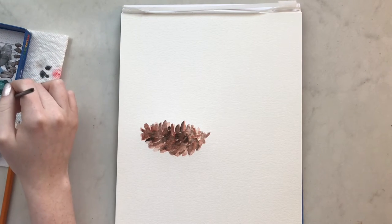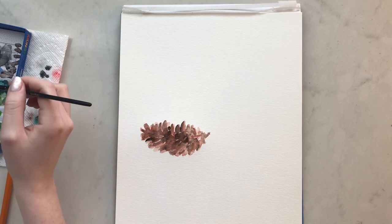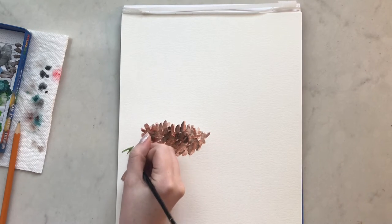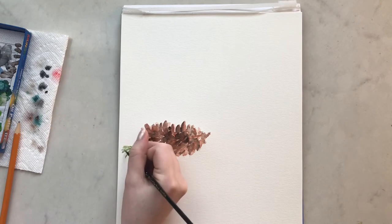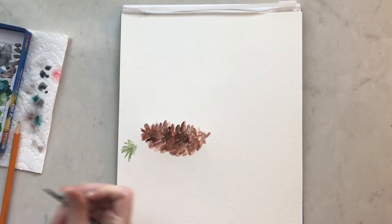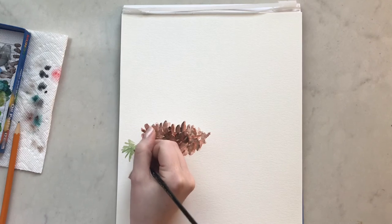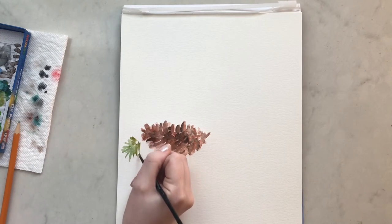Now that the pine cone's finished, I'm taking some different green colors and creating pine needles, which will be behind the pine cone. I'm going to be careful to leave some room because I'm also going to be painting some dried oranges in there — you can't really paint over gouache. I'm creating kind of the same shape as the pine cone except not as curved at the ends, just straight lines in different colors of green, layering them in every which way.